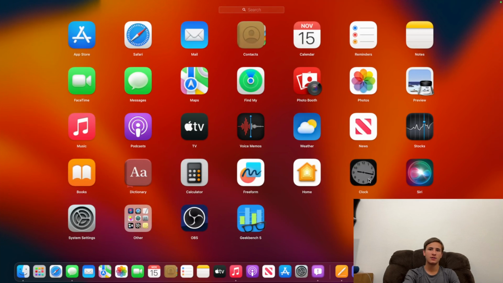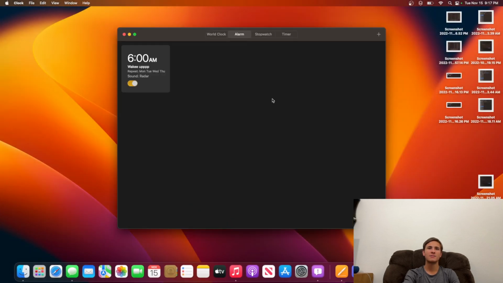Now, if we were to take a look at the Clock alarm bug, I'm still having this issue inside of beta 2. Hopefully this does get fixed. As you can see, the app has not been updated. It still remains at 62. I'm going to remember that, actually. This has been at 62 for a very long time. I just hope that Apple fixes this Clock app once and for all.